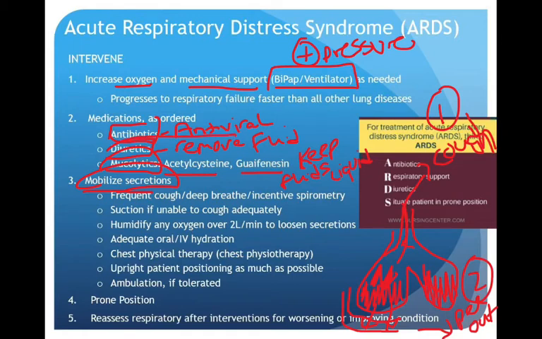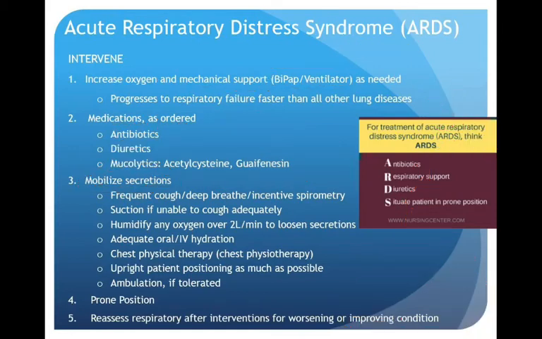The antibiotics and antivirals will be to stop this immune response that is happening. So you have to treat the underlying infection with antibiotics, antivirals, to stop this ARDS destruction process. But to deal with the fluid that is sitting in the lungs, we need diuretics and mobilizing those secretions to get those things out. So if I could clean up this slide a little bit, these mucolytics should really go into mobilized secretions. So antibiotics will treat the root problem, and the diuretics remove fluid, and so do the mucolytics. They will help things be able to be coughed out.